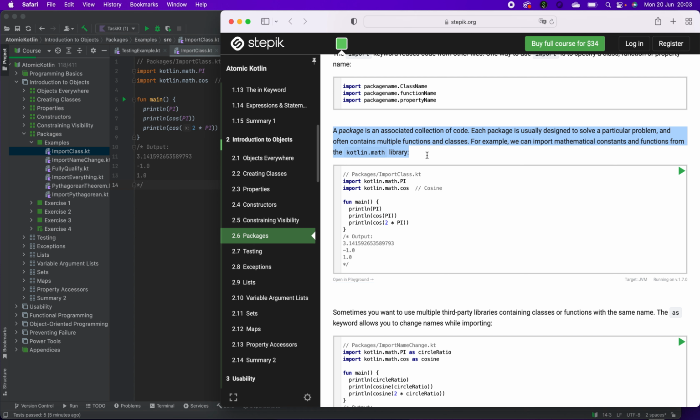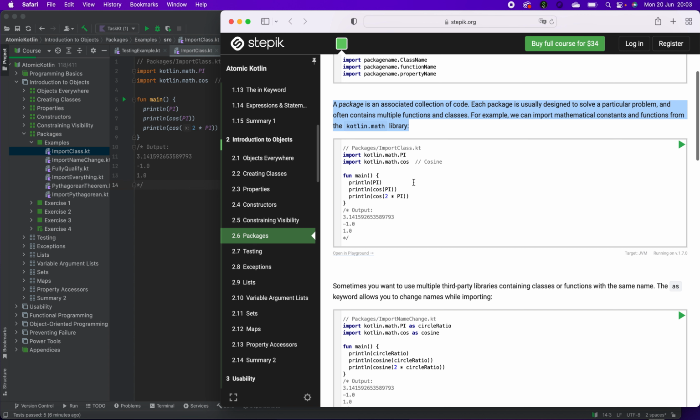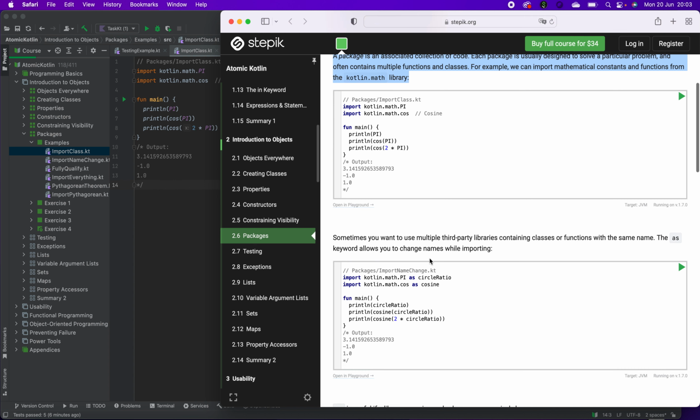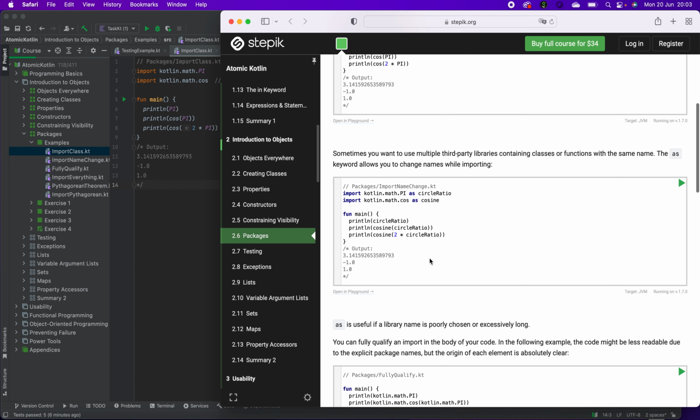It's an associated collection of code, usually designed to solve a particular problem, often with multiple functions and classes. So packages help you to manage your classes and files, and you can import these packages wherever you want and reuse them.